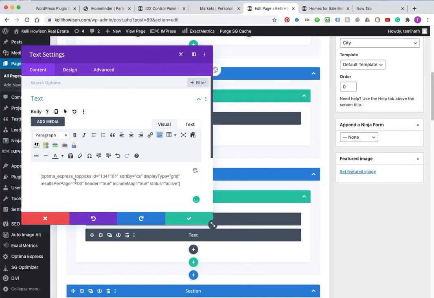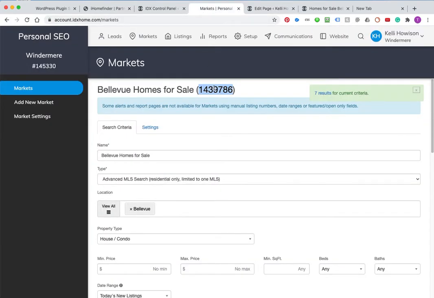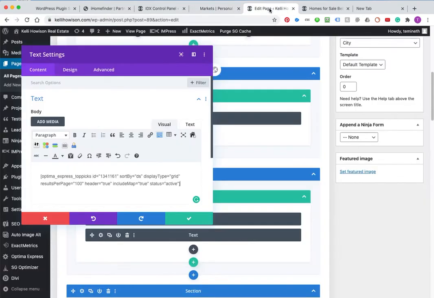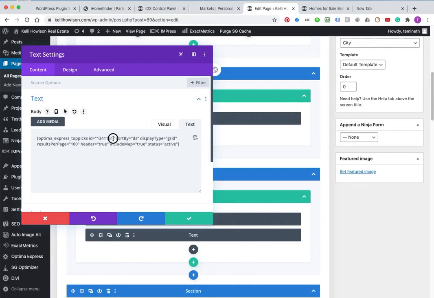I tend to save it onto Notepad or a text HTML editor, and the only thing I'm doing from that moment is changing this number to the new number in the code.